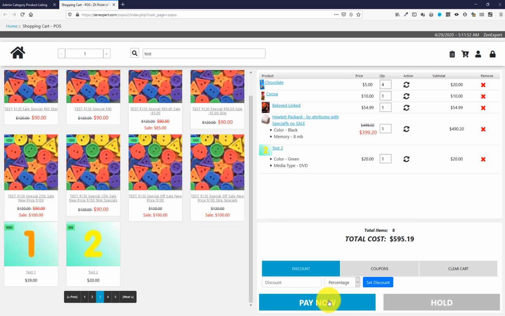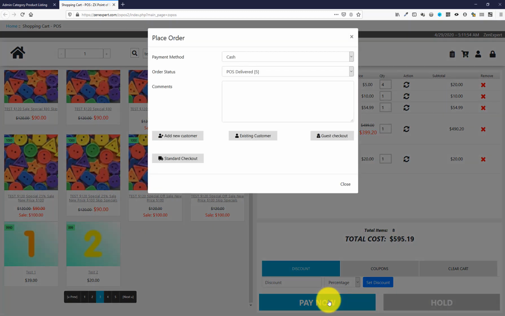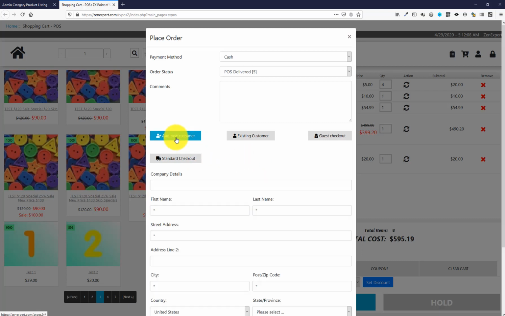So if you click Pay Now, you'll see a pop-up to place your order. First, you need to choose what type of customer you have. You can add a new customer. You can choose an existing one.